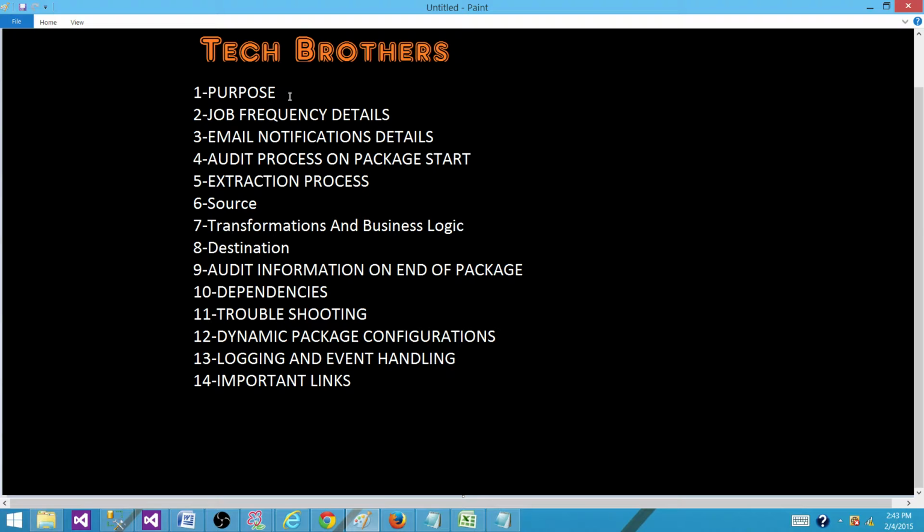Sorry for taking a whole lot of time explaining all these steps, but they are important. When you come to the interview question, you can quickly tell them, maybe taking 2 minutes, that I write my purpose, job frequency, email notification, custom logging information, the extractions, the source I'm extracting from, the business logic and the destination, and I write about the dependencies, troubleshooting, dynamic package configuration, logging and event handling, and at the end I provide the links used to develop this SSIS package.